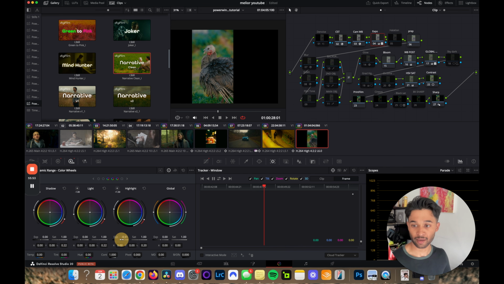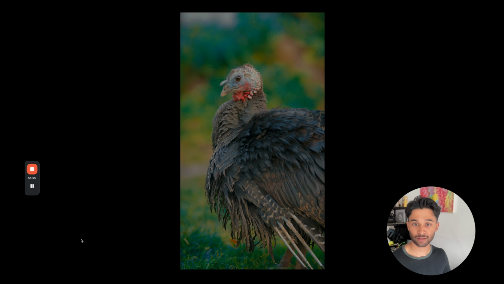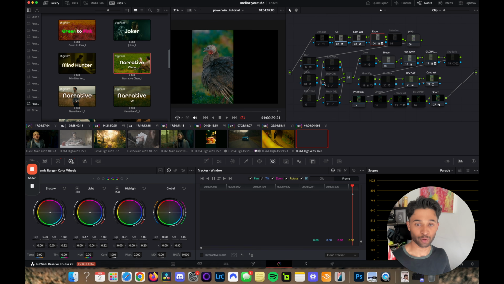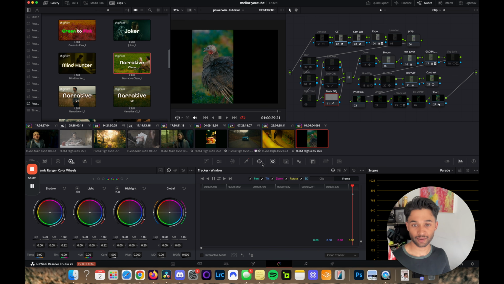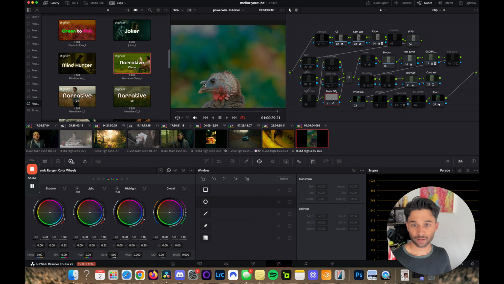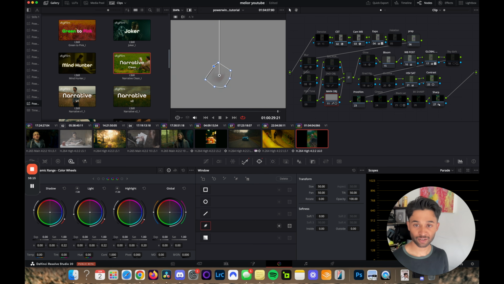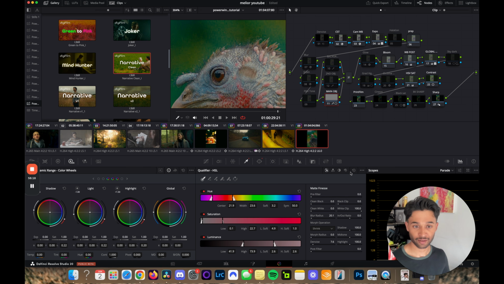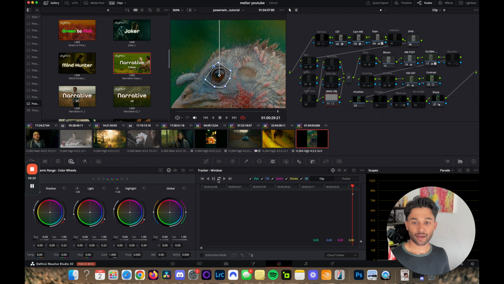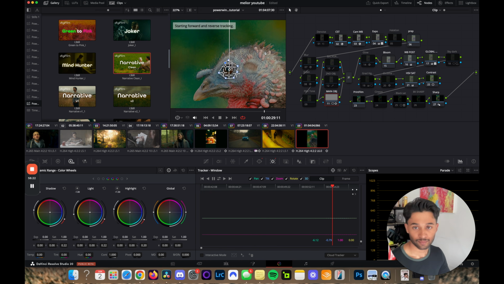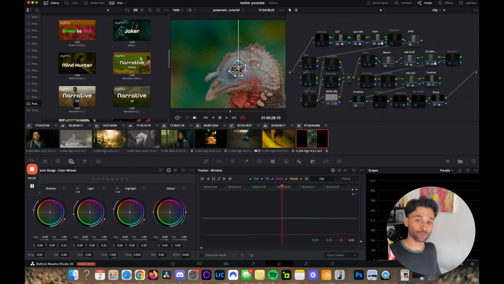Bring the image down ever so slightly like this. Now we have our bird here. I'll come over to my main object here, drag a pen tool, just a very general one around this eye. Shift H to see your selection, just done an OK. Reset this. Track it. It's done a decent enough job.